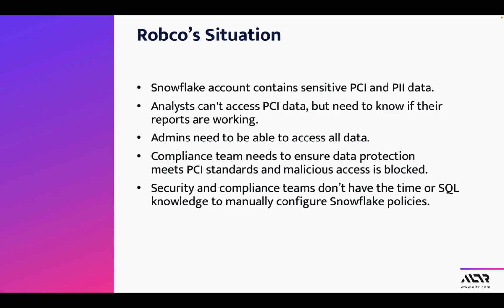In this scenario, you work for Robco, a global robotics company which stores sales data in Snowflake. This data contains credit card numbers and email addresses, regulated PCI and PII data. Your analyst team needs to be able to partially access the email addresses in order to verify reports are functioning, but should not have access to credit card numbers.